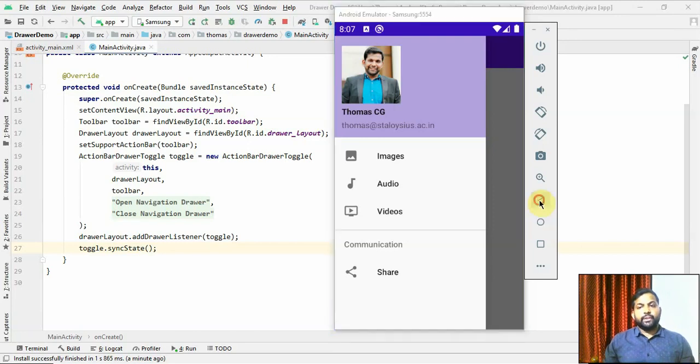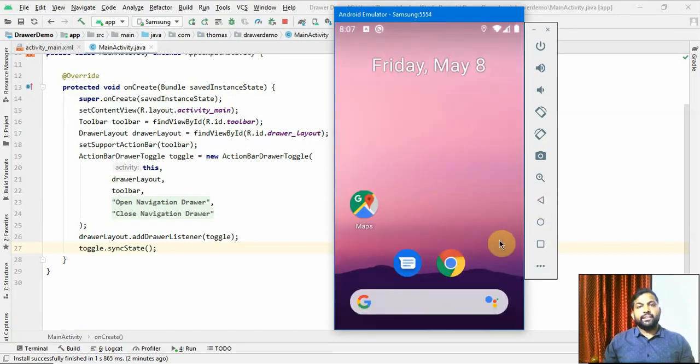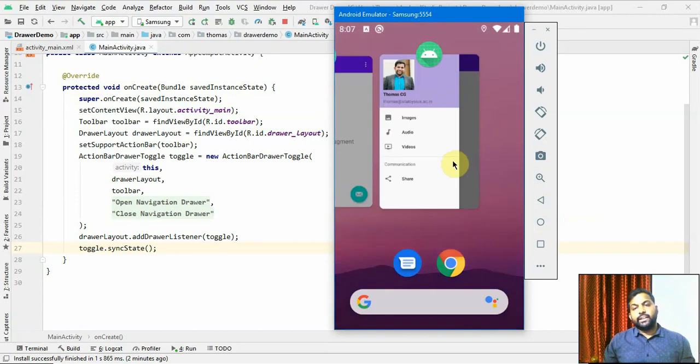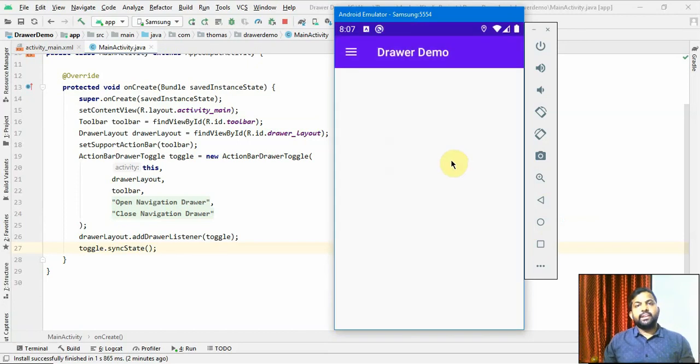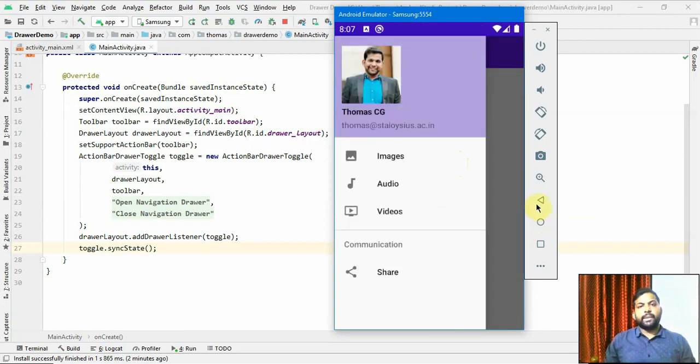Right now, if I click on back immediately, you see that the entire activity is closed, and when I open it again, it restarts, which means it's been destroyed, and when I open it, it's onCreate once again. But actually what I'm supposed to do is, when this is open and I click on the back button, I want this drawer to go away, and then next time when I click on the back button, this activity should be killed. How do I do that?